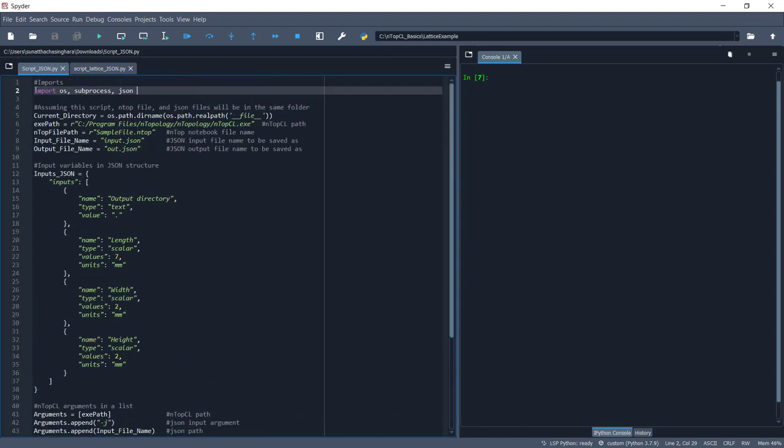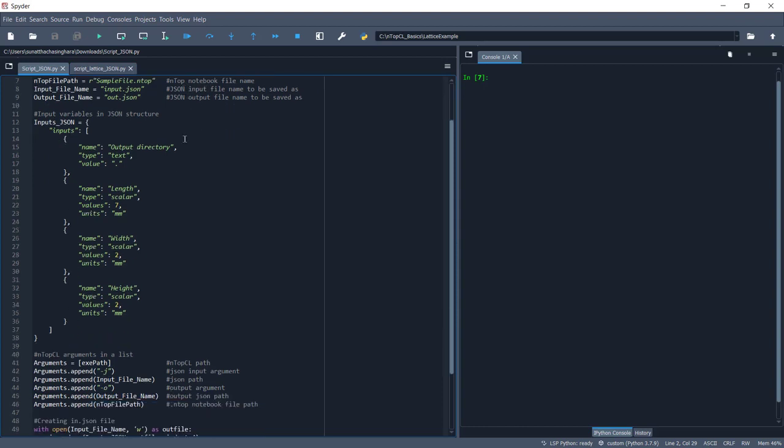What it does is imports necessary modules and goes into the current directory and the execution file for nTop CL. If you have it in a different path, you will need to change this. Otherwise, you can leave it as is and then just change this nTop file path to the file name that you're working with and save this script into that same folder.